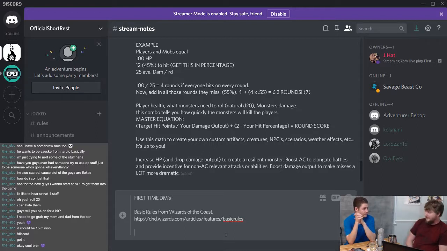Or weather, anything that affects the party's hit points, has a damage output, and if there's a save. I mean, and that hit percentage. If you're like, okay, I'm going to do this for gale force winds on the edge of a cliff. Your target hit points of your players, they have 100 hit points. Your damage output is 2 every time it hits a player.